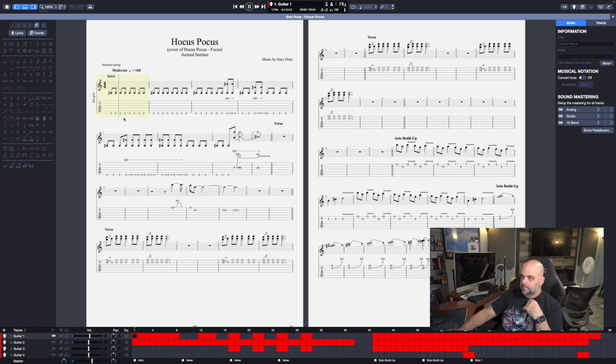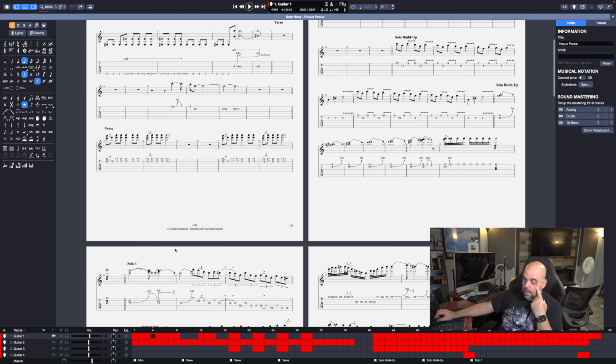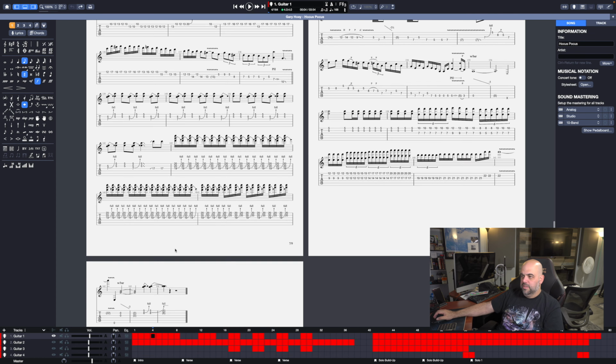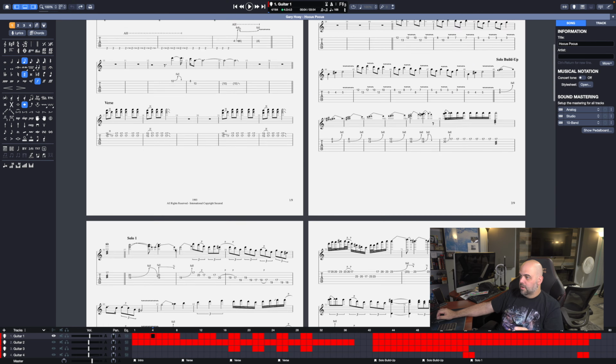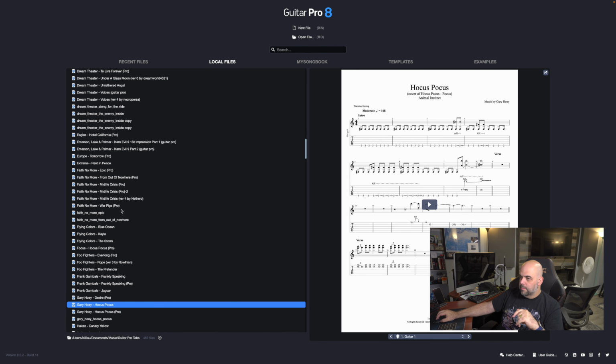So it's cool to have notation of it. And again, I probably would have transcribed it myself, but when I looked for it, it was there. So I don't have to transcribe it myself. I can take this transcription, and if there's anything wrong with it, I can fix it. And a lot of the work has been done, so it saves you time. And trust me, time is very valuable, very valuable.